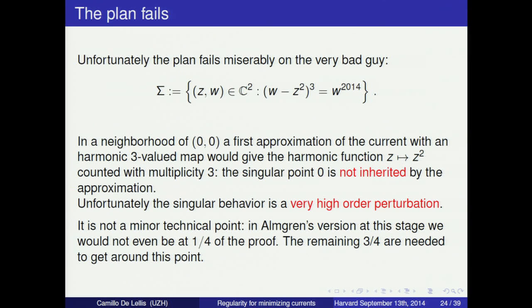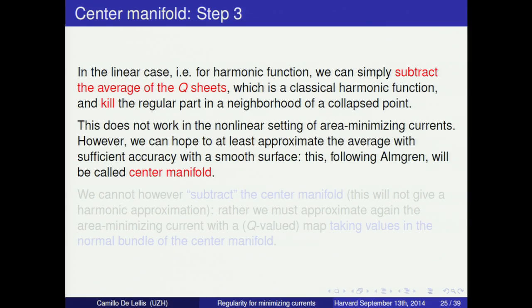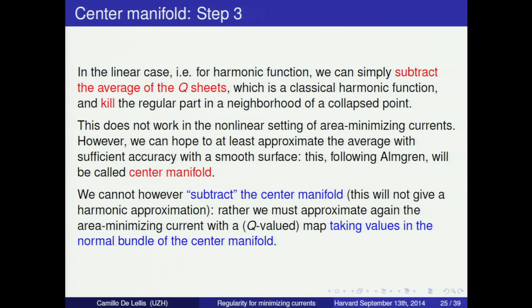So what you can do in the case of harmonic functions, you can take the average of the sheets for the multiple valued function and subtract it. And now the average would be equal to 0. So this tells you around the singular point, the regular part is completely trivial. And the first order approximation, the first non-trivial expansion in your Taylor or fancy Taylor expansion must be singular, because the regularity is always going to be collapsed to 0. So, OK, this is what you can do. In a linear case, you can subtract the average of the sheets.